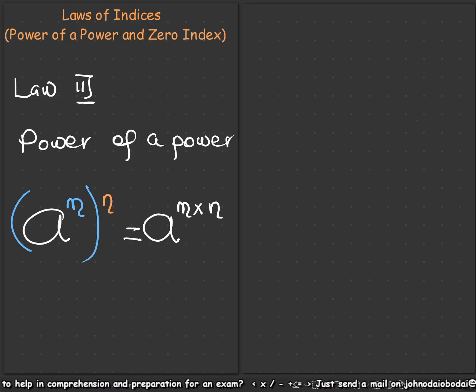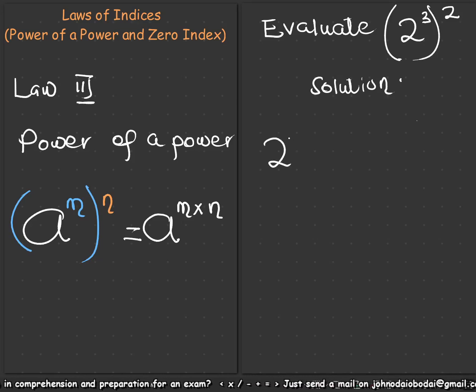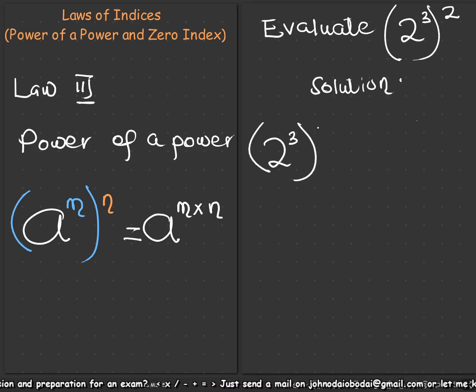You get it? So how do we apply this in questions? Let's take some questions and then simply explore. But before this, if you just want to apply the laws of indices we've done here, it means you have A to the power M multiplying itself N times. Let's take some examples and you get it clearly. So this first example here, it says we have 2 raised to the power 3 and all to the power 2 as well. What does this mean? It means you have 2 raised to the power 3 multiplying itself 2 times.